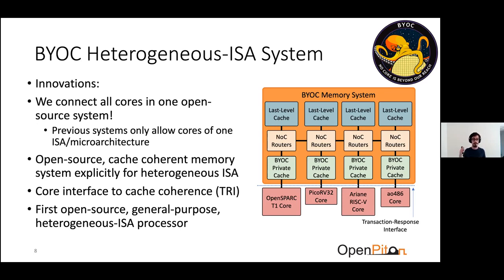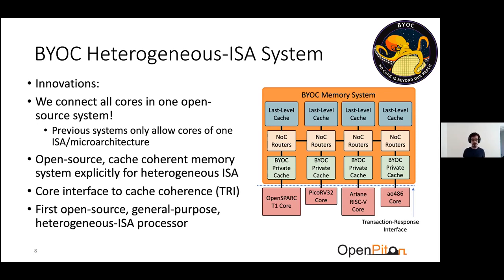And one of those was what we think is the first open source general purpose heterogeneous ISA processor. It's called JuxtaPiton. And so this makes use of our BYOC memory system. So where do we start in building this, right? We want to actually have a variety of capabilities here. If we want people to be able to come along and build new heterogeneous ISA systems that they never thought of before, or if they want to come along and build an OS on top of something like this, we need to provide prototyping capabilities, the ability to take this thing out. You want to be able to put it on FPGA and run real software on it, right?